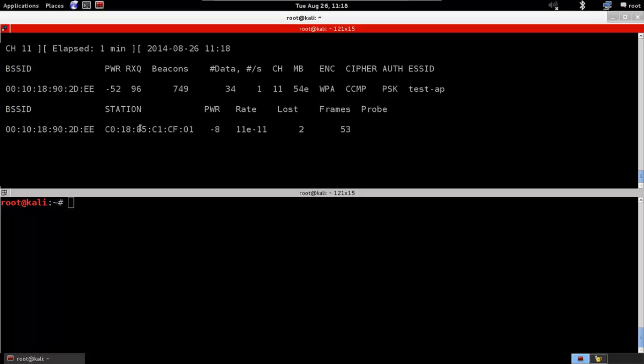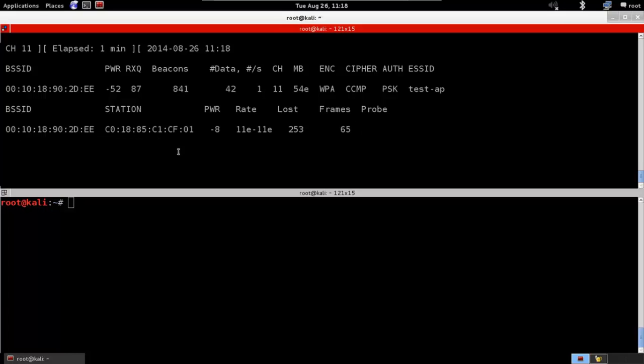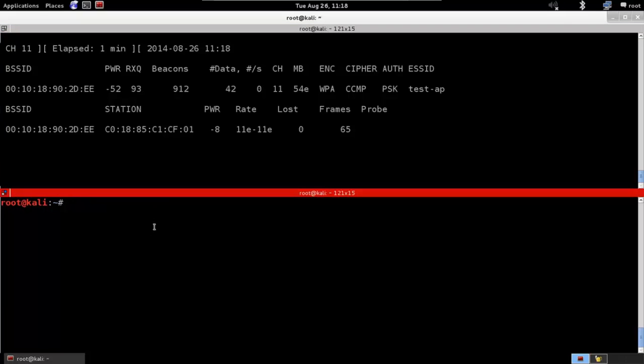So again, we said the handshake gets sent every time a device connects to the target network. So what we're going to do is a deauthentication attack the same way we did it in section 1. We're going to disconnect this device from the network for a very short period of time, so that his system will reconnect him straight away without him noticing that, but we will be able to capture the handshake. So we're going to run a basic deauth attack using aireplay-ng. We explained this in section 1, and in section 1 we put a very large number of packets when we were disconnecting our target. Now I'm only going to put a small number of deauthentication packets.